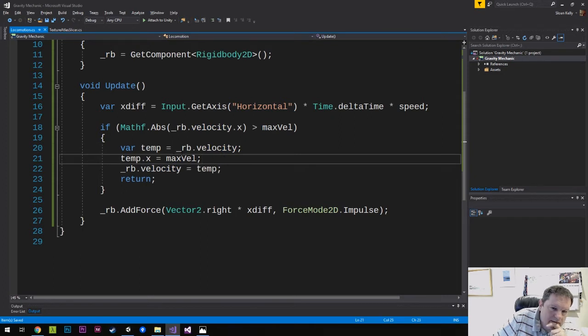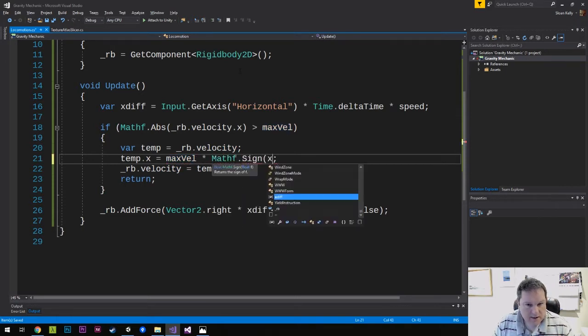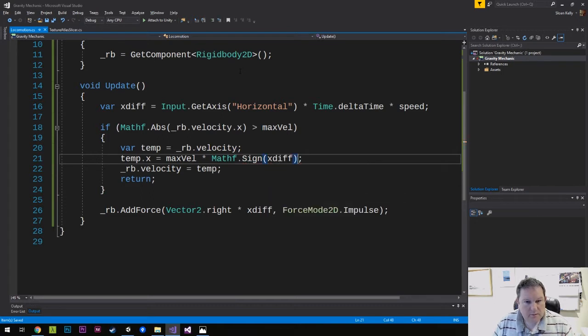So we need to know the direction of that. So that is going to be times Mathf.Sign of xDiff, because we need to know the direction that he's going. So if the player is traveling in the left direction, that's negative, and if he's traveling in the positive direction, that's the right direction, that's positive.